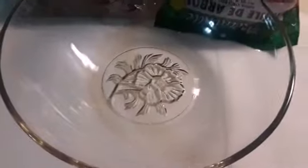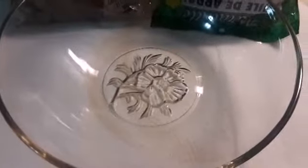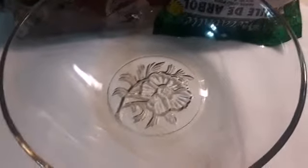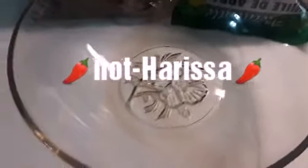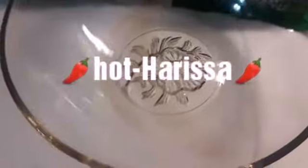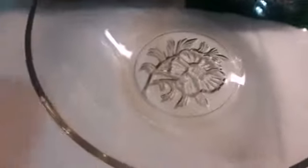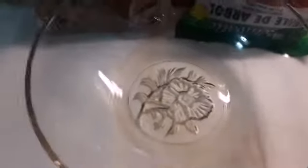Okay, this is a big empty bowl. It happens to be an antique. You can see that it's probably 40 years old, probably more, I'm not sure, but I've had it more than 25 years. Anyway, it's a big bowl, and I'll be putting those chili peppers in it.